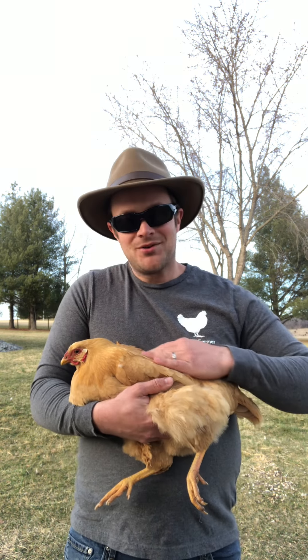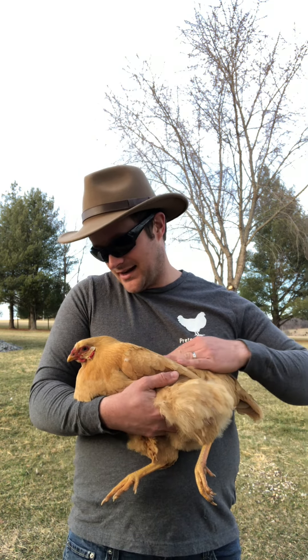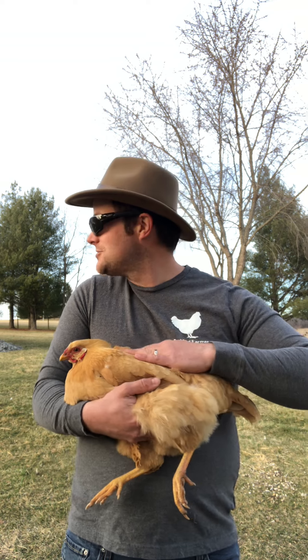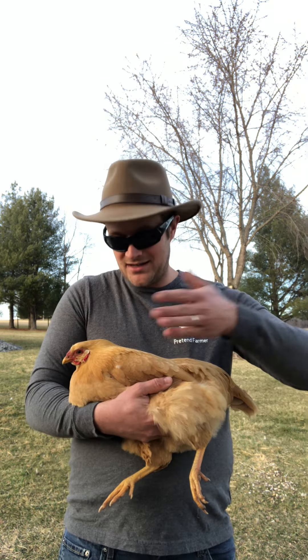She also, even though she's a month older than Miss Molly Mae, she hasn't even gotten a comb on her head yet. Pretend Farmer did some research on this, and it turns out that this chicken here — who I don't even think has a name, I haven't gave her one — she is a Plymouth Rock. She's a buff-colored Plymouth Rock, looks very much like my Buff Orpington hen, only she is a buff rock.